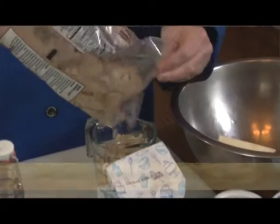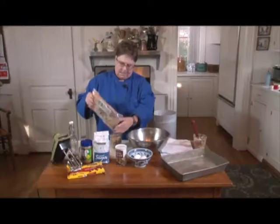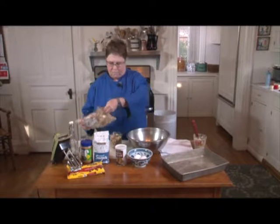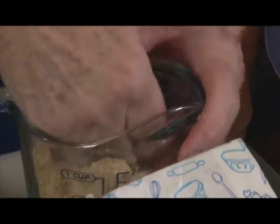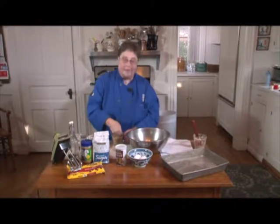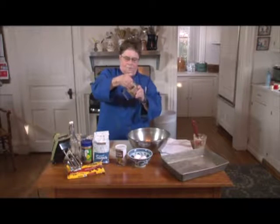Now, the reason you firmly pack brown sugar is if you don't, it gets all these air pockets. It's not like granulated sugar. So you want to fill it up as far as you can. Now, I don't have any of the dry measures with me. I want 3/4 of a cup firmly packed. And you know what? I need more.